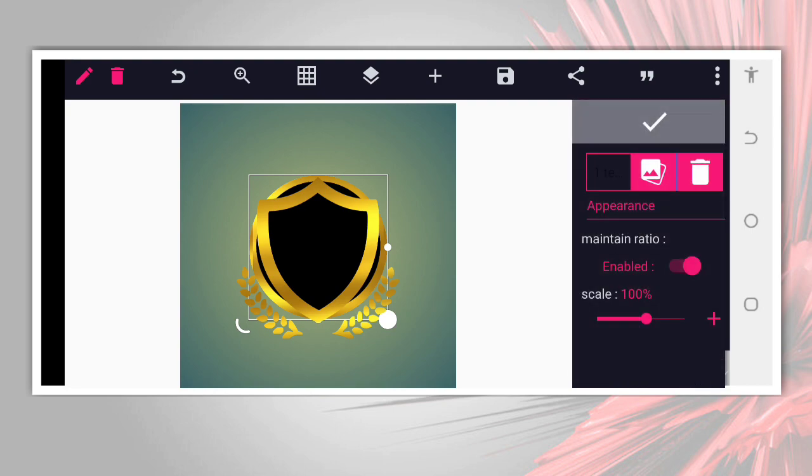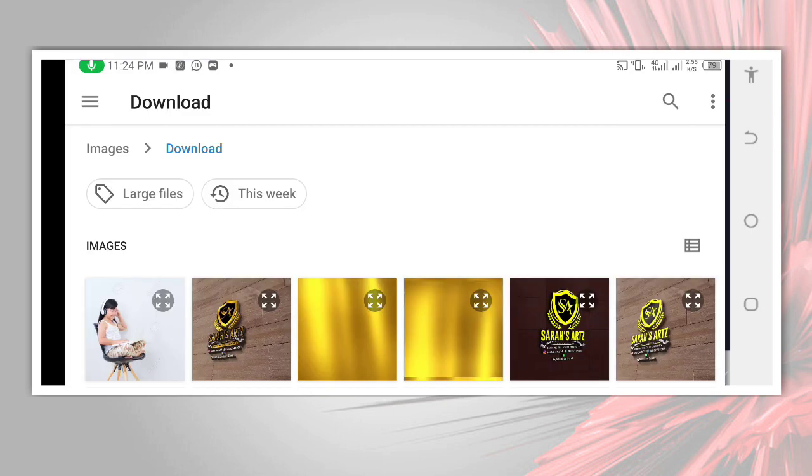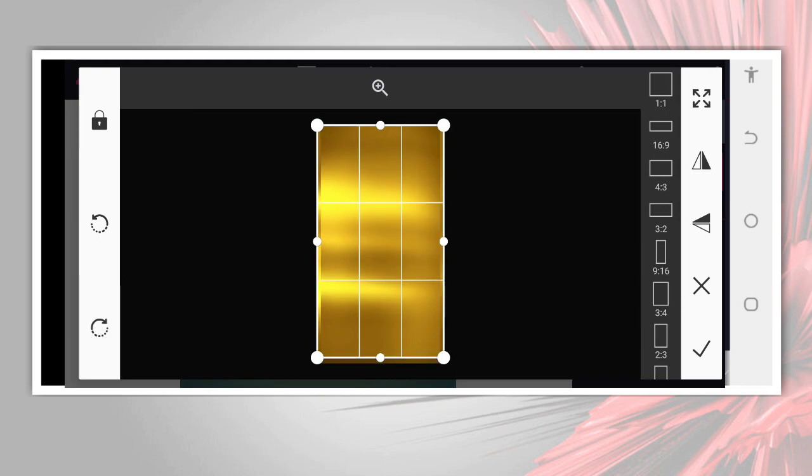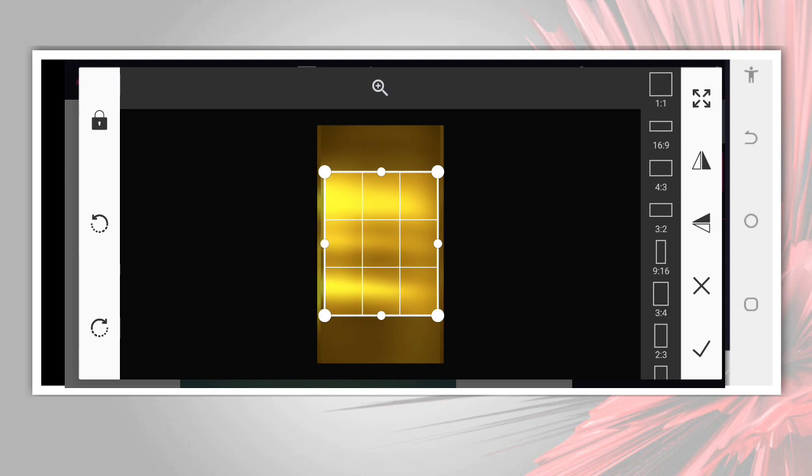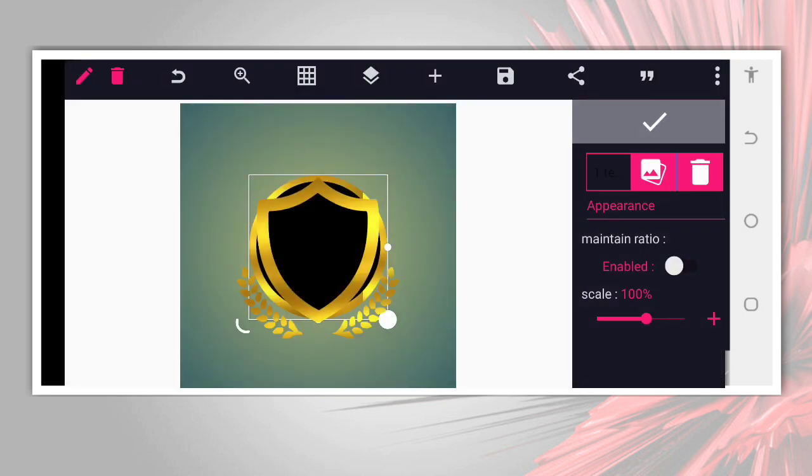I want to reselect the texture. The texture should be reselected. Then it should be from where? Just from here. Then the next thing is to cut them, then position.